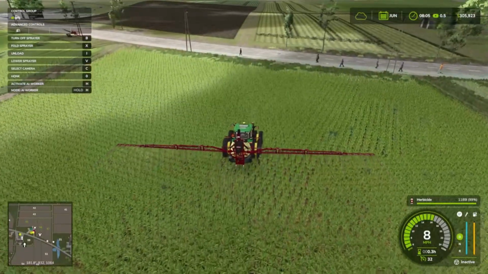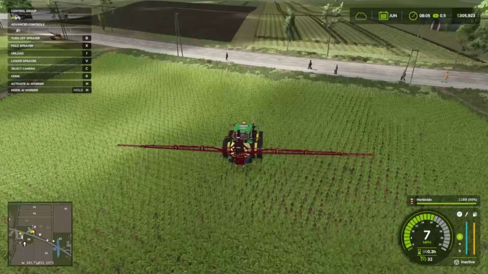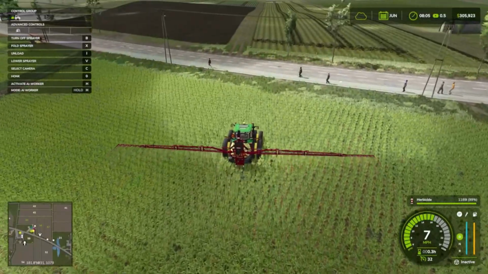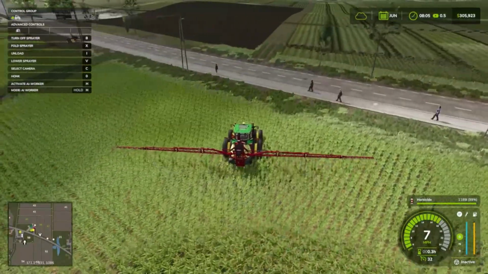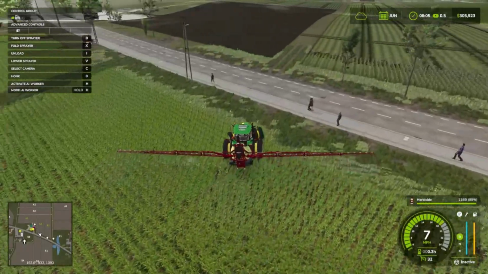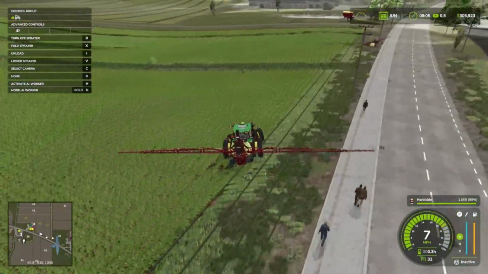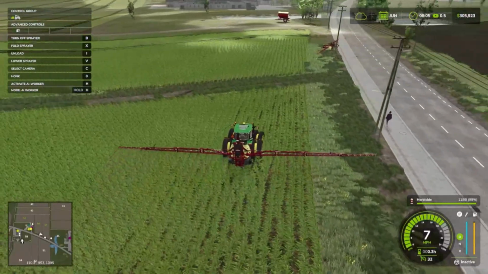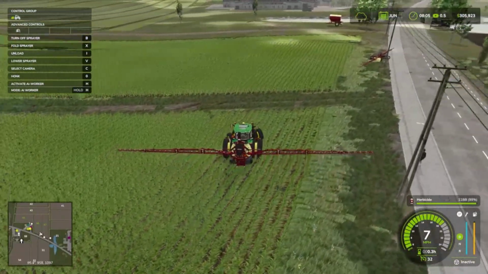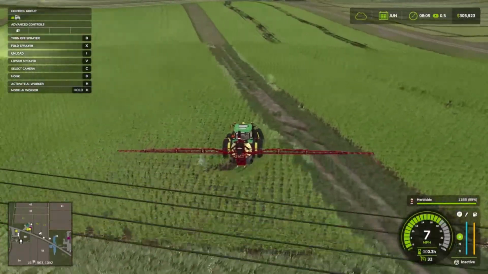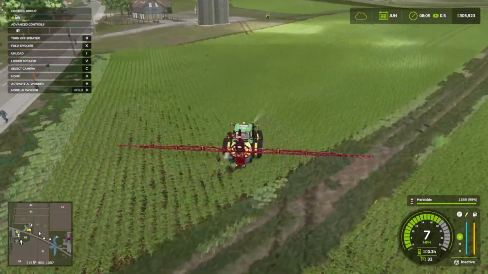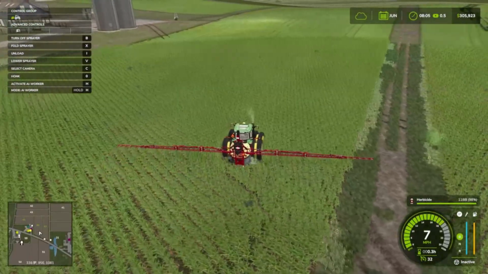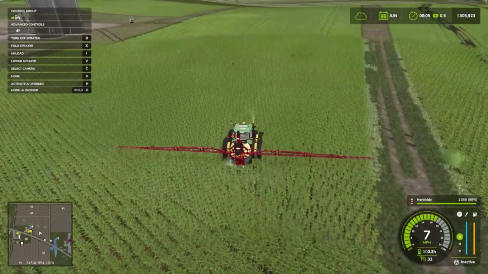So you can let the weeds grow out all the way to medium, and you can kill it. And yes, the weeds won't go to large, but it'll still be at medium, so it'll still affect the yield negatively. Small weeds will always affect your field, no matter what. So even if you kill the small weeds, they'll still have an effect on yield. So always remember that. Yield is never 100% in this game.